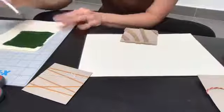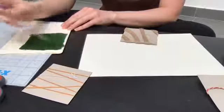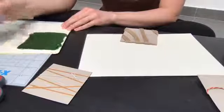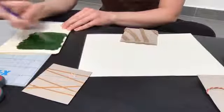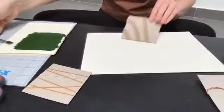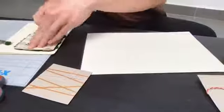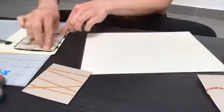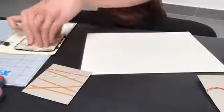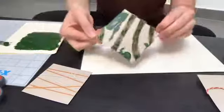Okay, so again, we're just creating a really consistent square here. I'm trying to keep lines all going the same direction and kind of working in rounds. So this looks really good. I think it's gonna match both the width and the height of the tile that I have. I'm gonna put my paintbrush down, and essentially I am just gonna stick this right in the paint. I'm gonna press down on each of the corners, and especially where I know the strands of string are, I'm gonna stick down and give it a little bit of pressure. Now I'm gonna pull this up, and hopefully that has a little bit of paint on it.